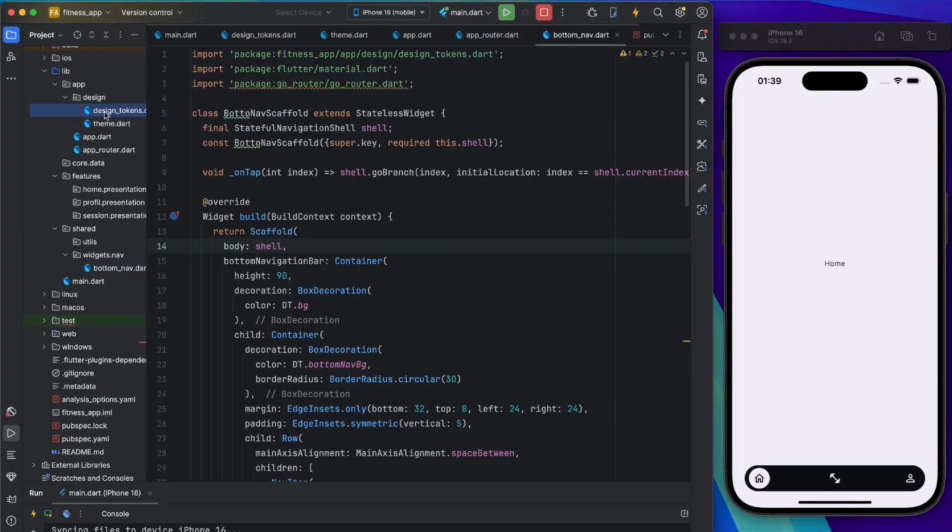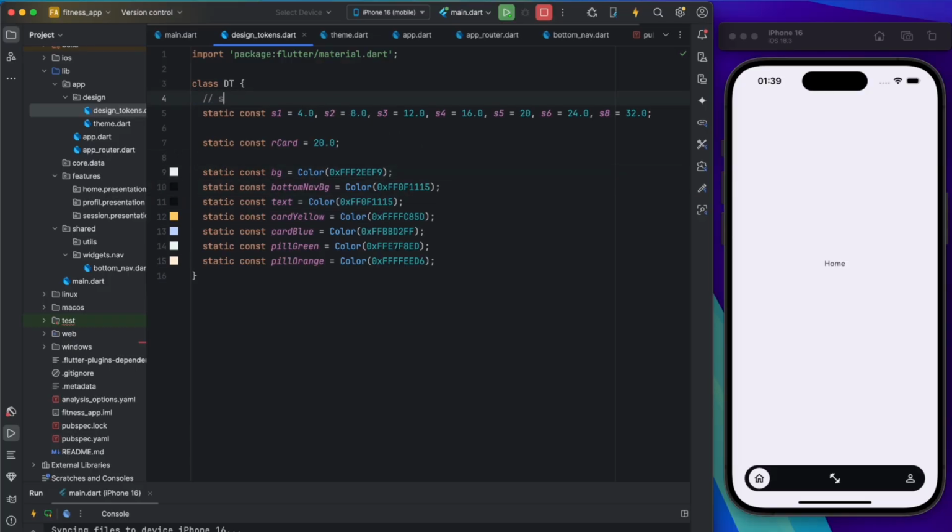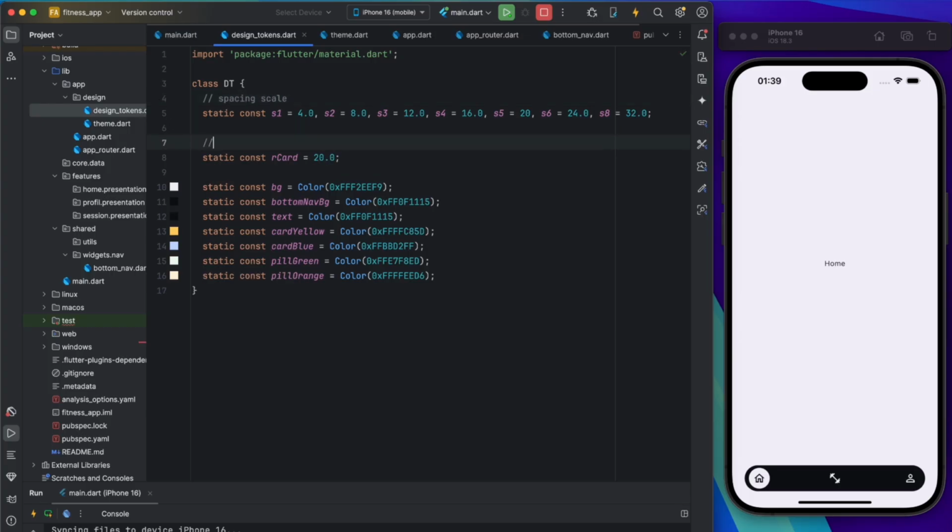But before that, I know I'm going to bother you again, but let's work on the design token. So I'm going to add some color and size that we're going to use, but I think those are kind of mandatory, if I can say that. But let's do this. So first of all, here we have the spacing scale, for example, and there we are going to add the radius, or the radii itself.